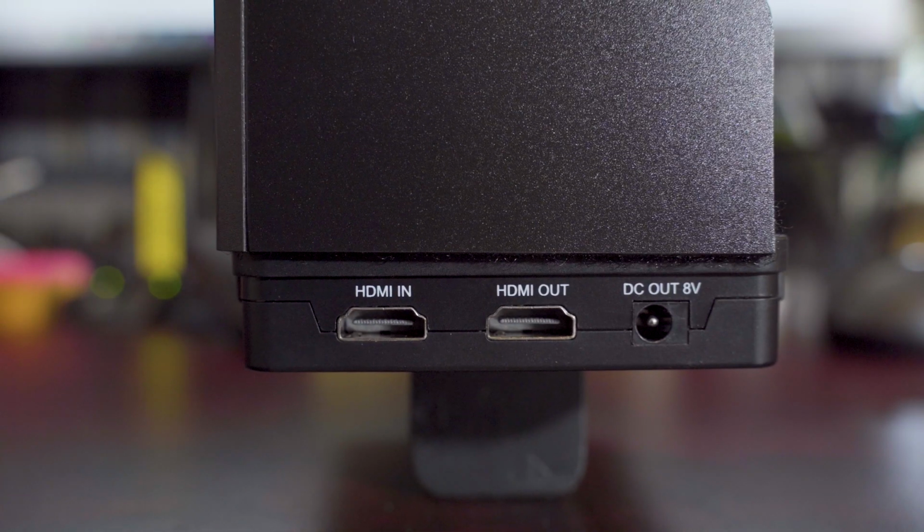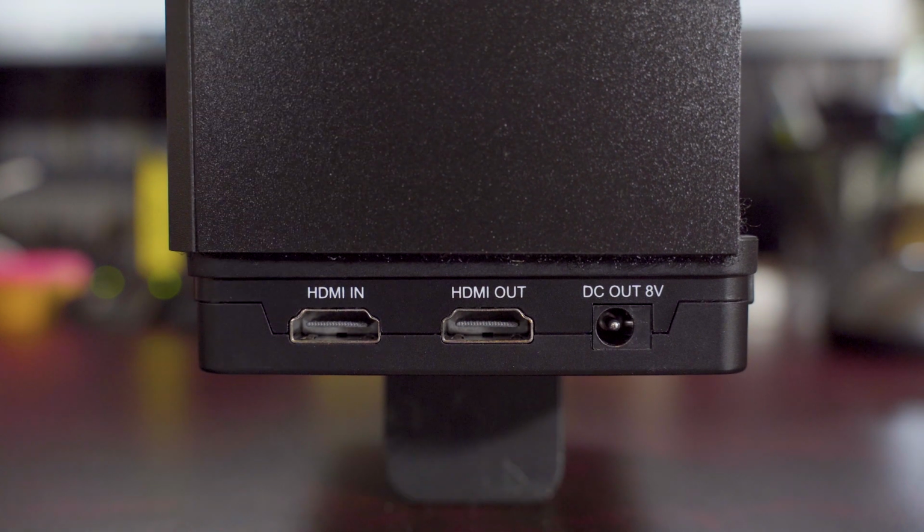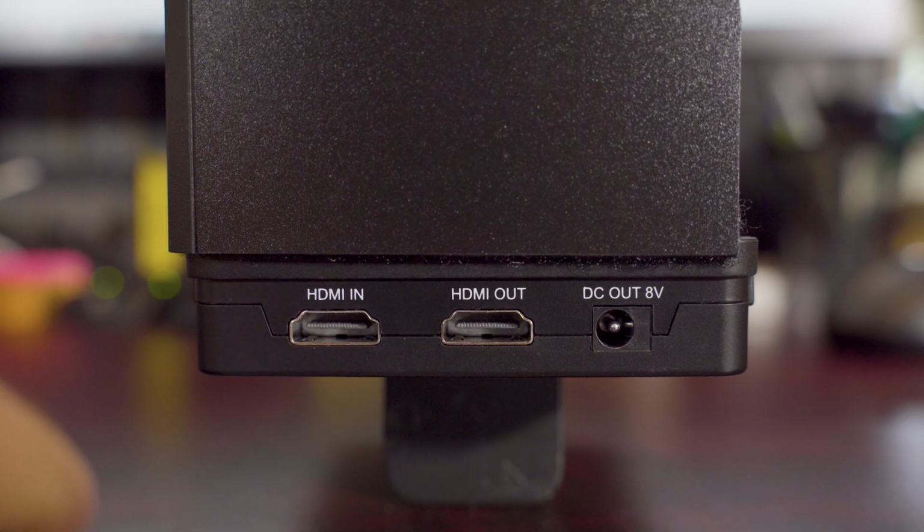So we'll go to the side here, and again, DC out, that means that it will run power into your camera to keep it powered. I've never tried it, but that's supposedly how it works. You have HDMI in and HDMI out, very simplistic.